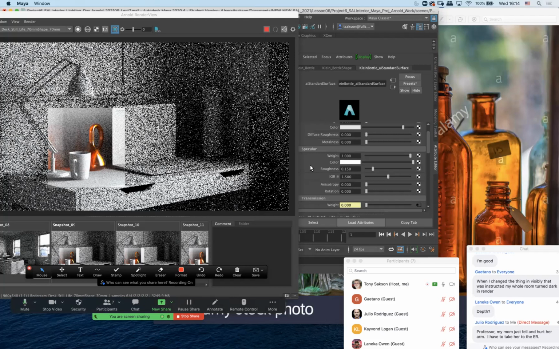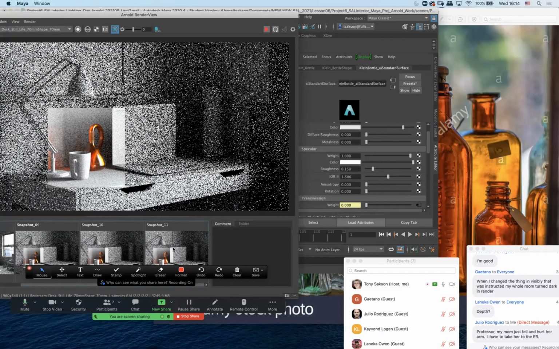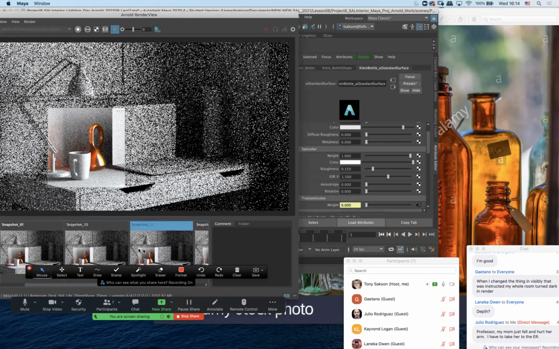Yes, you need to follow that reference because that's what you're going to put in your collage, and that's what we're going to compare your reference to your render. And the idea is you want to try and get as close as you can. So follow the reference, yes. And me, I'm just trying a couple different settings so I can see which one I think might work better with the reference. So basically there's 0.1, 0.15, 0.2.